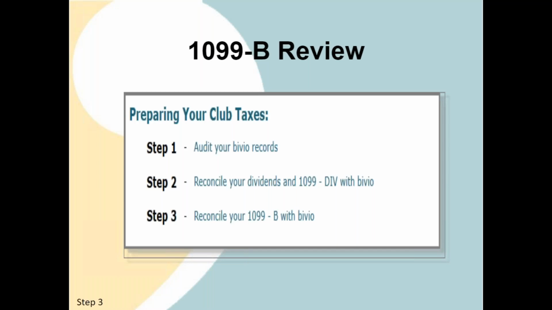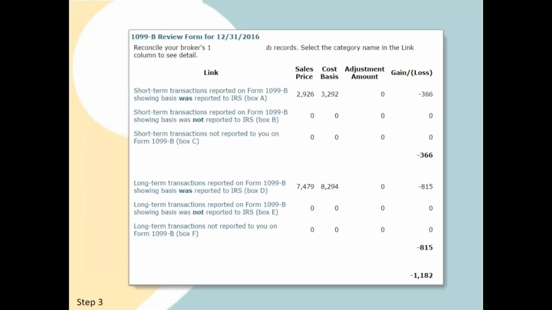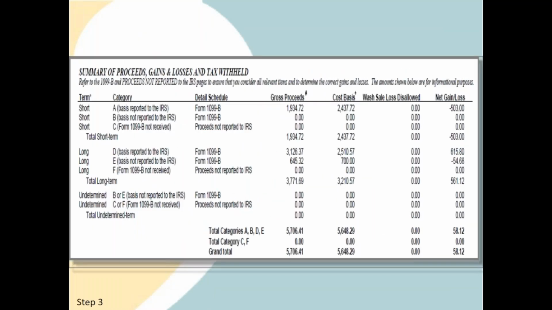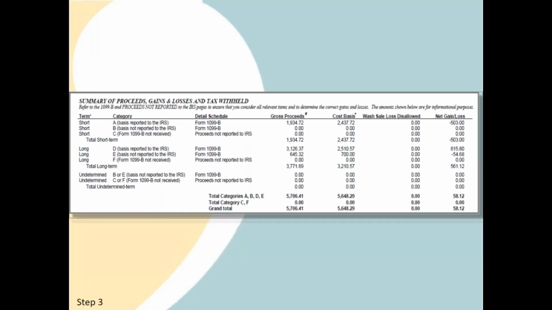Just like the dividends, we have a review form that looks similar to what you'll be getting from your broker that will allow you to do this. You can get to it from this link. The form looks like this. It is designed to resemble what your broker will be providing you on your 1099-B, which will look something like this. So what is all the stuff in this form? Here's what you need to know.